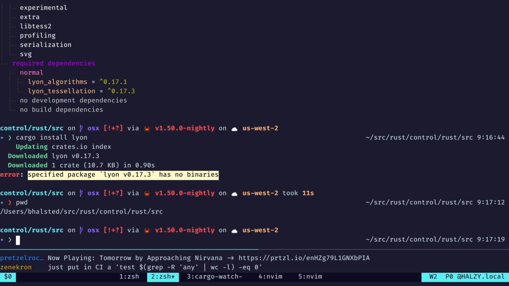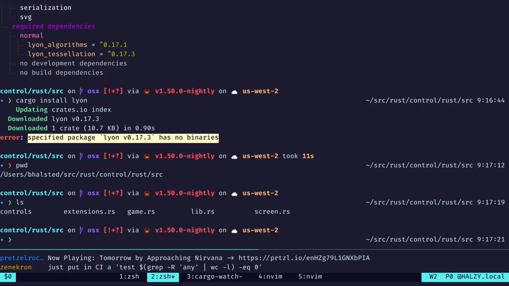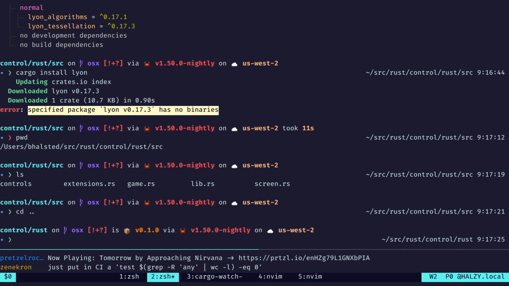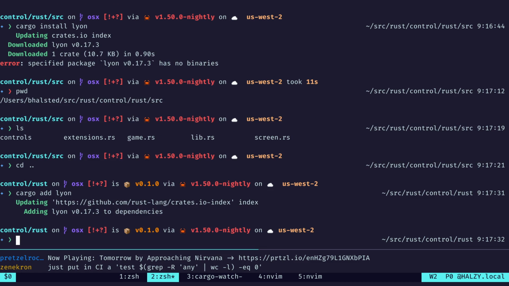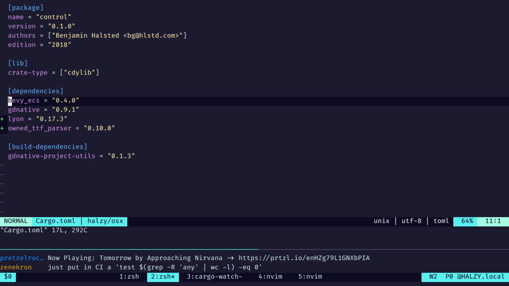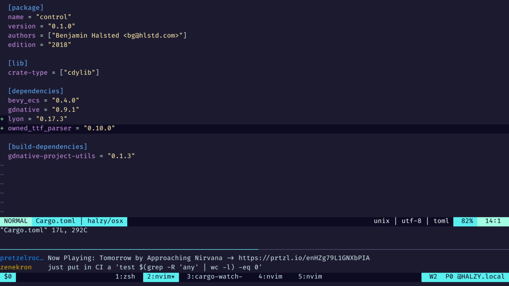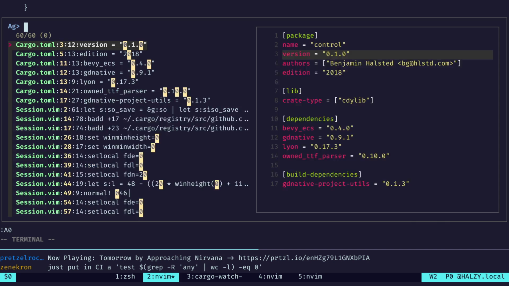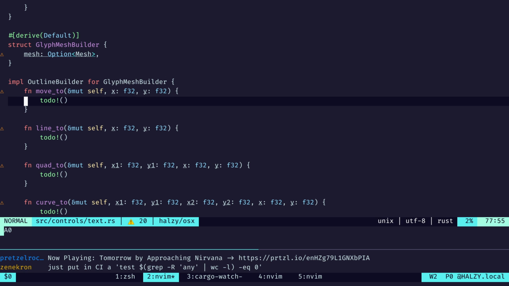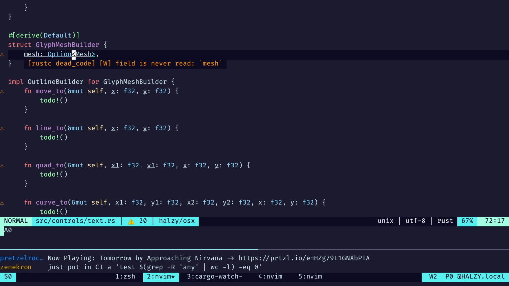Oh, I'm not in a place where I can do that. Oh, I did that wrong. Cargo add. There we go. So now we have Lyon. I'm going to use that in here. But we need our sort of mesh.